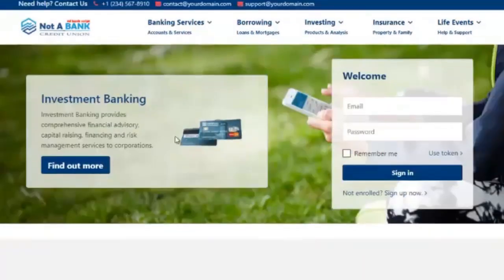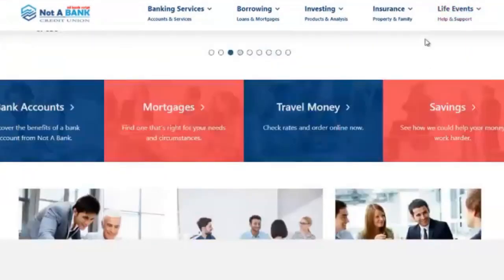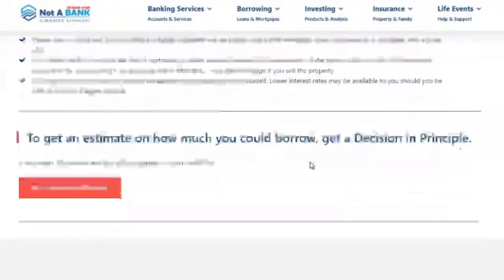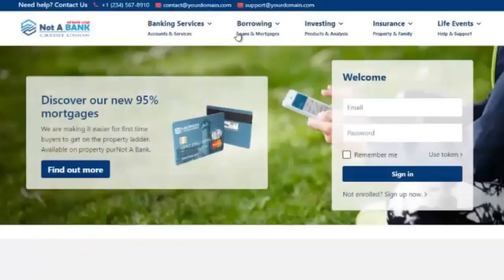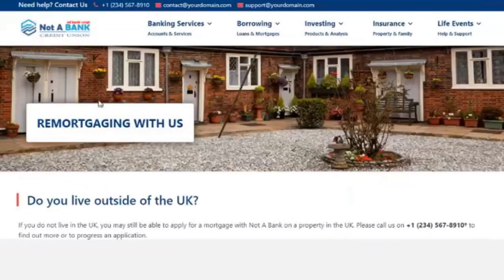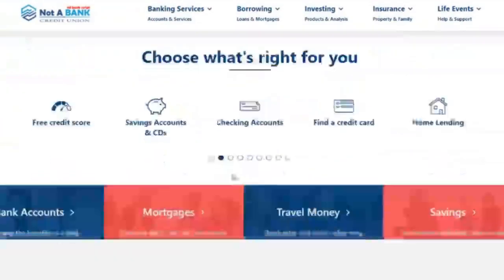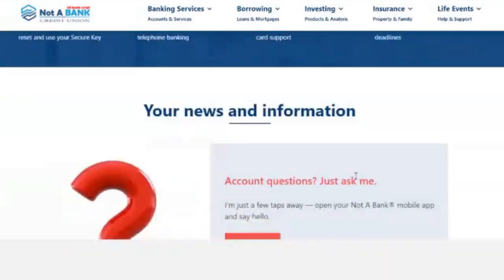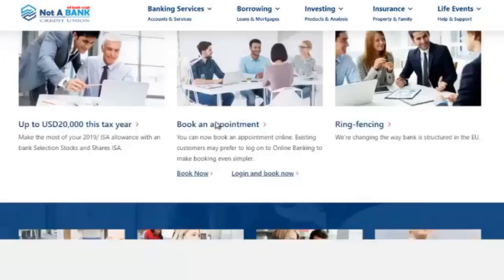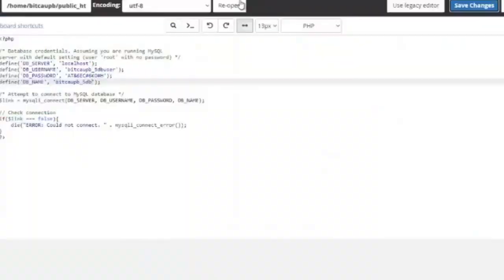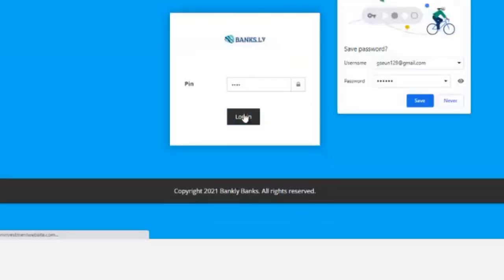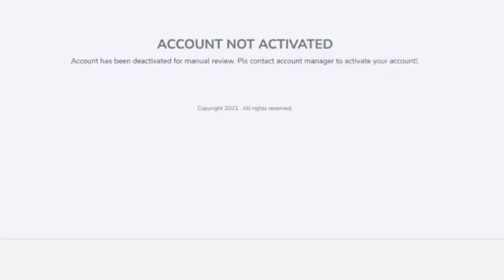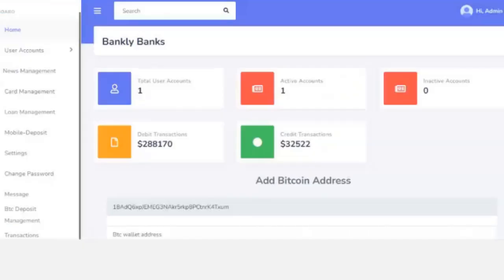Then admin can credit the user after applying for a loan from the admin end, that is from the admin dashboard. The user can also send Bitcoin to the wallet, and admin can credit their account. Then as admin, you can edit the transaction, and you can also reverse the transaction.